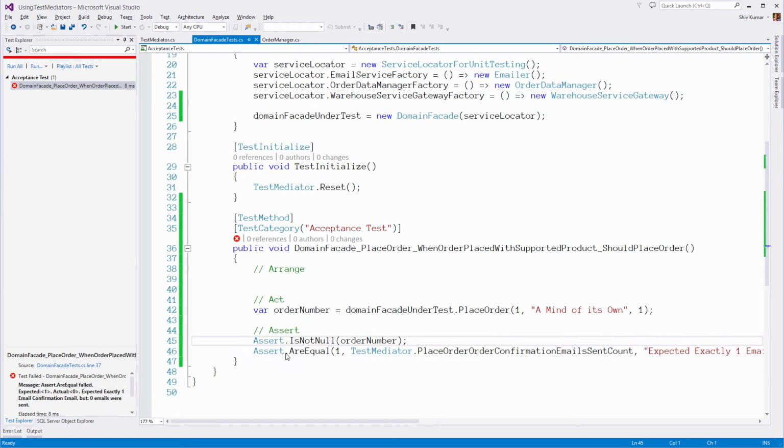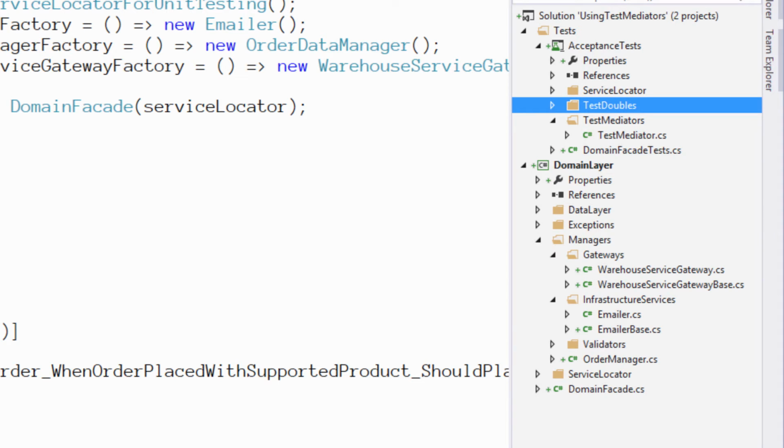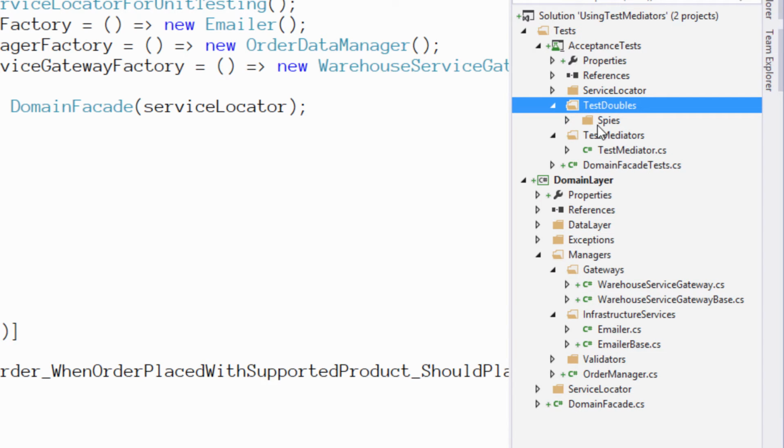All right. So the test is failing, we know, because we haven't yet hooked into the process flow and replaced the emailer with our emailer spy, whereby we can increment this count each time that the email method has been called. So let's do that. So I have an email spy here under the test doubles folder, as you can see. The test doubles folder has another folder called Spies. And this is where, under the test doubles folder, you'll have the various other test doubles, such as fakes and stubs.